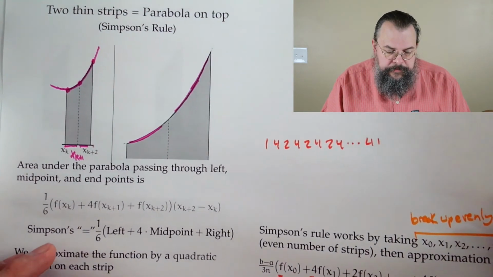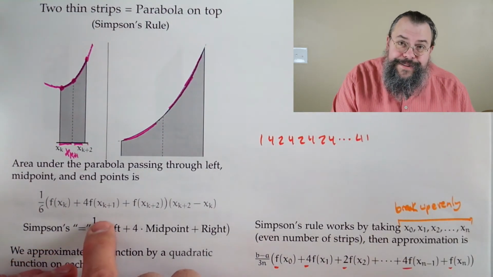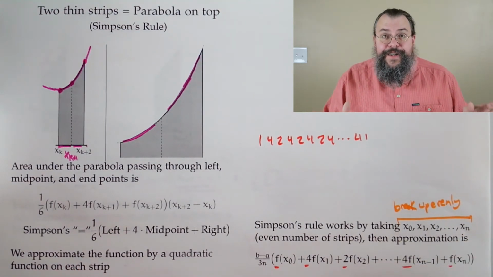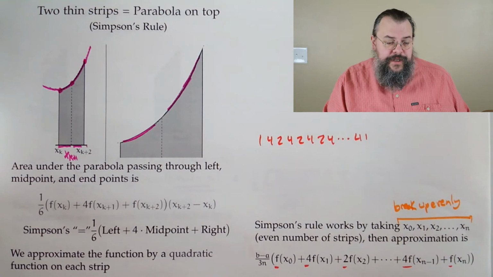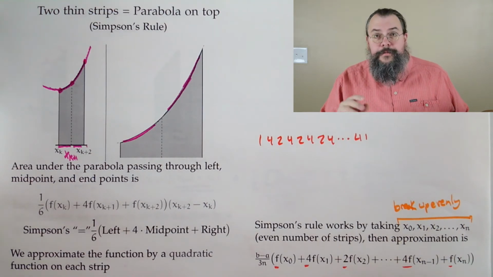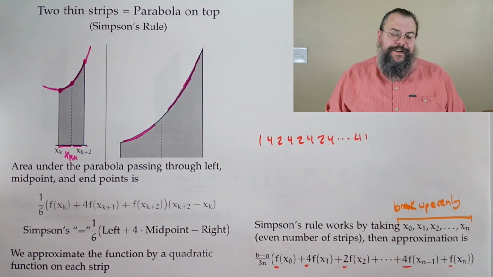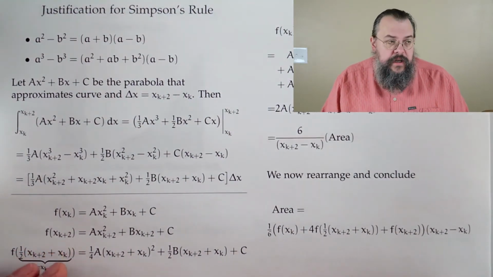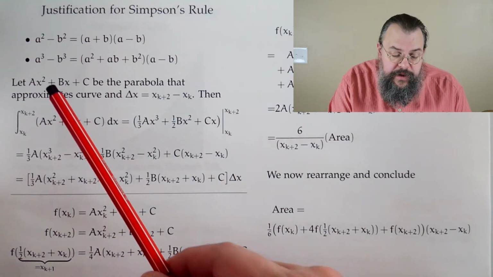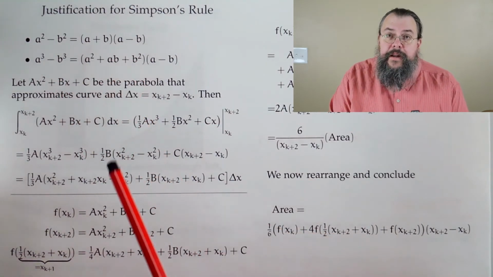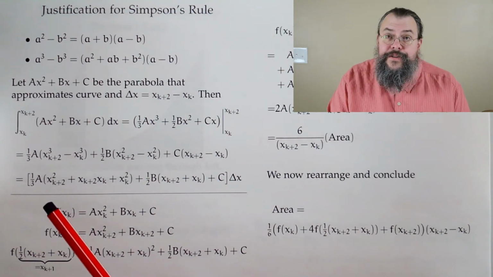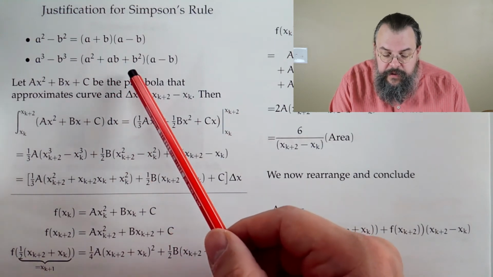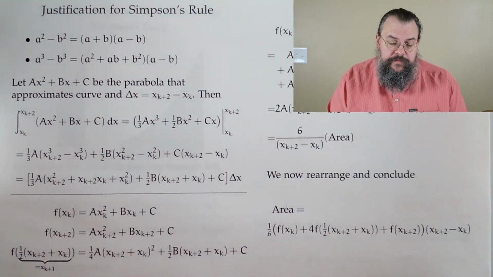All right, now, where did this come from? Well, we're not going to derive it, but we will verify it. So we're going to do a quick verification, depending on what we mean by quick. So here we go. We need a couple of facts, namely, if I have a squared minus b squared, it's a plus b, a minus b. That's the difference of squares. You can also do difference of cubes. A cubed minus b cubed is a squared plus ab plus b squared times a minus b.